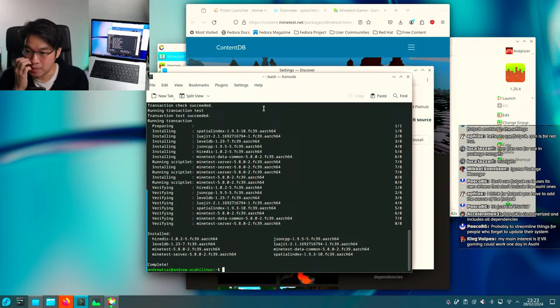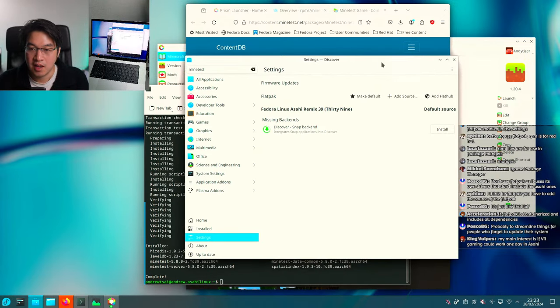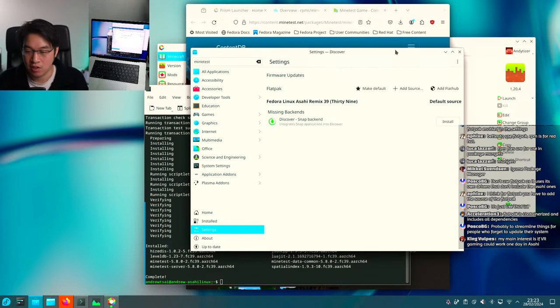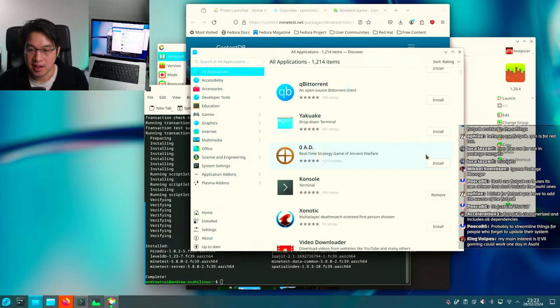Okay, King Vulpus, my main interest is VR gaming could work one day in Asahi Linux. If VR could work on Steam Deck, then maybe. But I don't see major commercial games running on Asahi Linux anytime soon. Okay, good. Let's have a look at what else I can test. Is there anything else I can test?